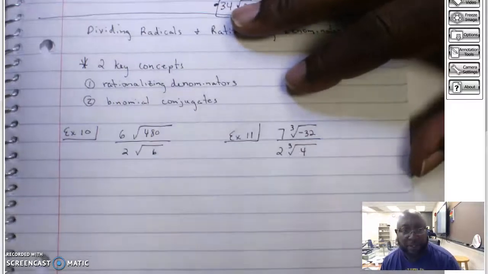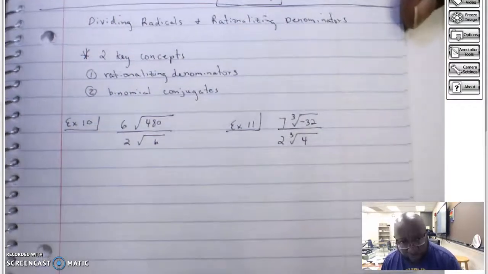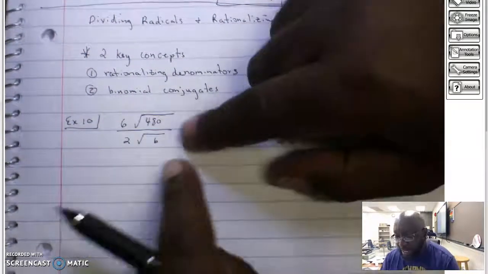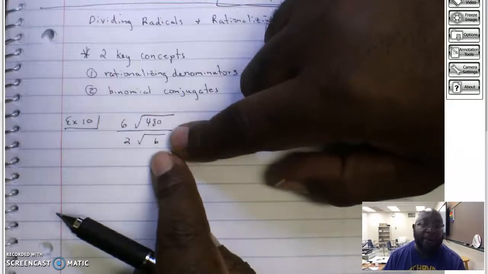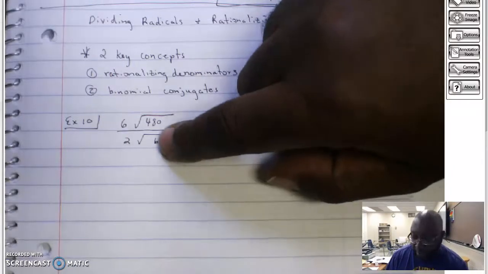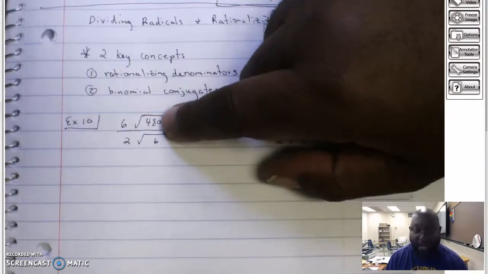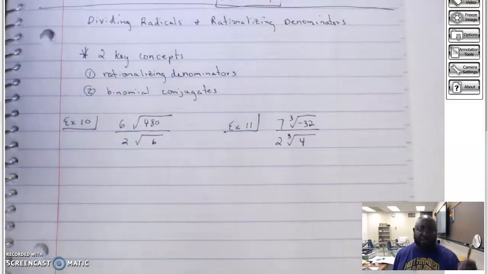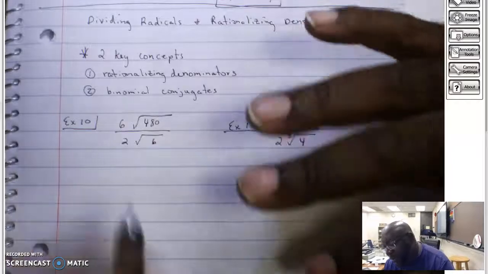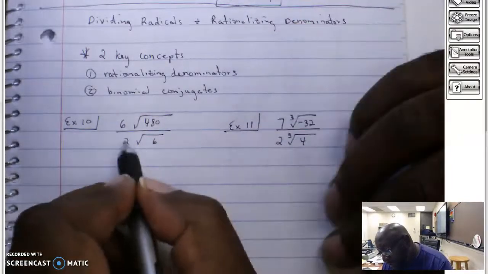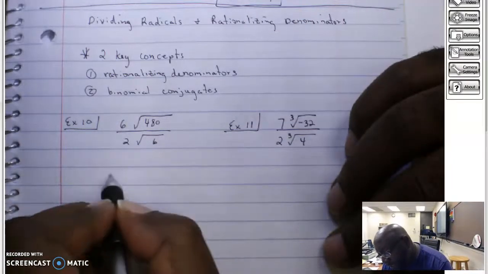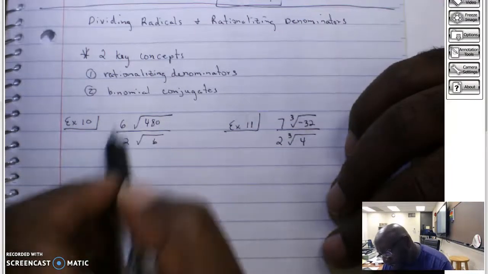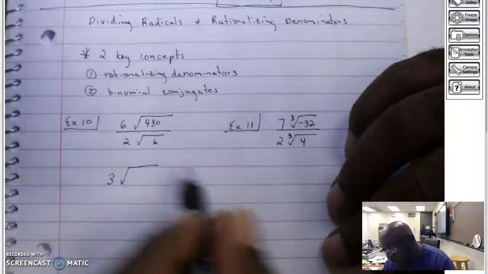First example, 10 that I have for dividing radicals. Just use your eyeballs and see if the denominator radicand divides into the numerator radicand. So you can take 2 seconds to say 40 is divisible by 6. So what I want to do is go ahead and take the 6 and divide it by 2 and get the 3. We took care of the coefficients. And then it's the square root of.